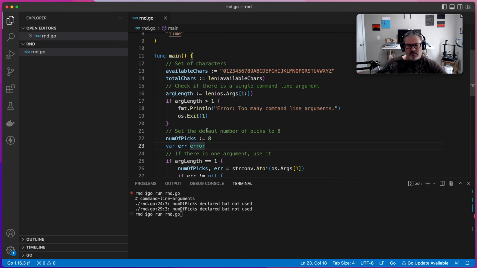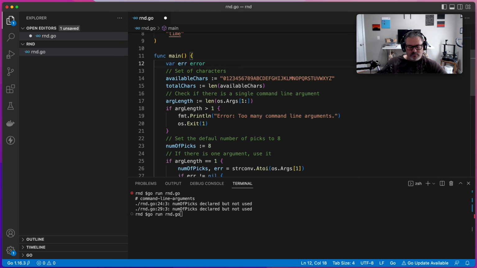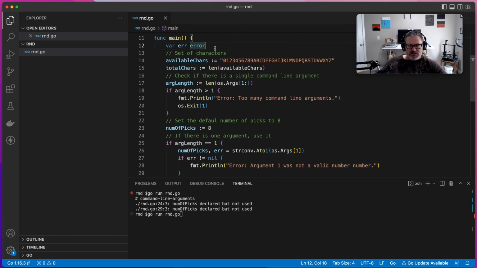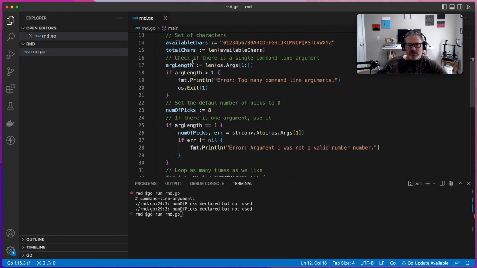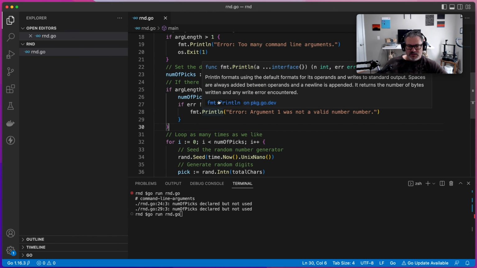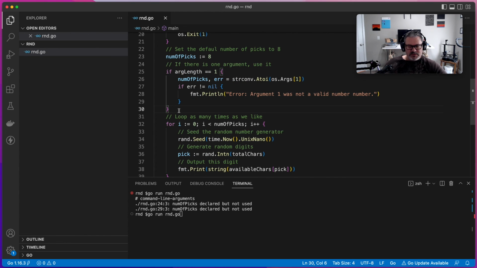And I probably can just move this up pretty high. I wonder. Oh no, because I use that variable. Anyway, we'll assign this as a, we'll just set it as a type of error, and then later on we can use it over and over again in cases like this without doing colon equals to set it. Assuming we're going to reuse that same method over and over again, that same variable.